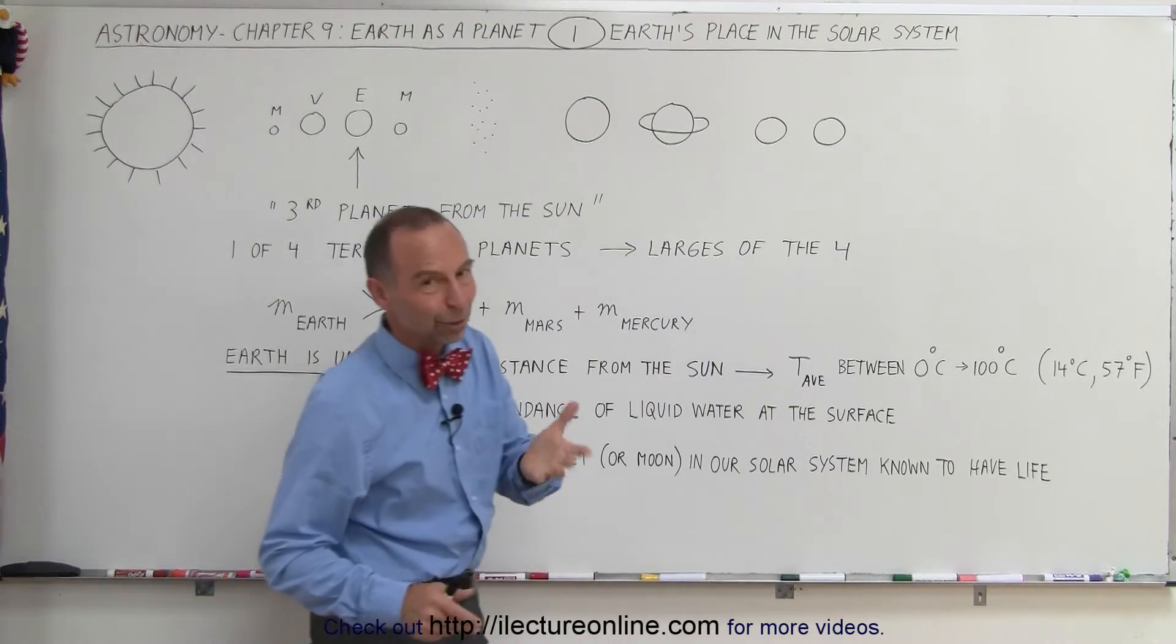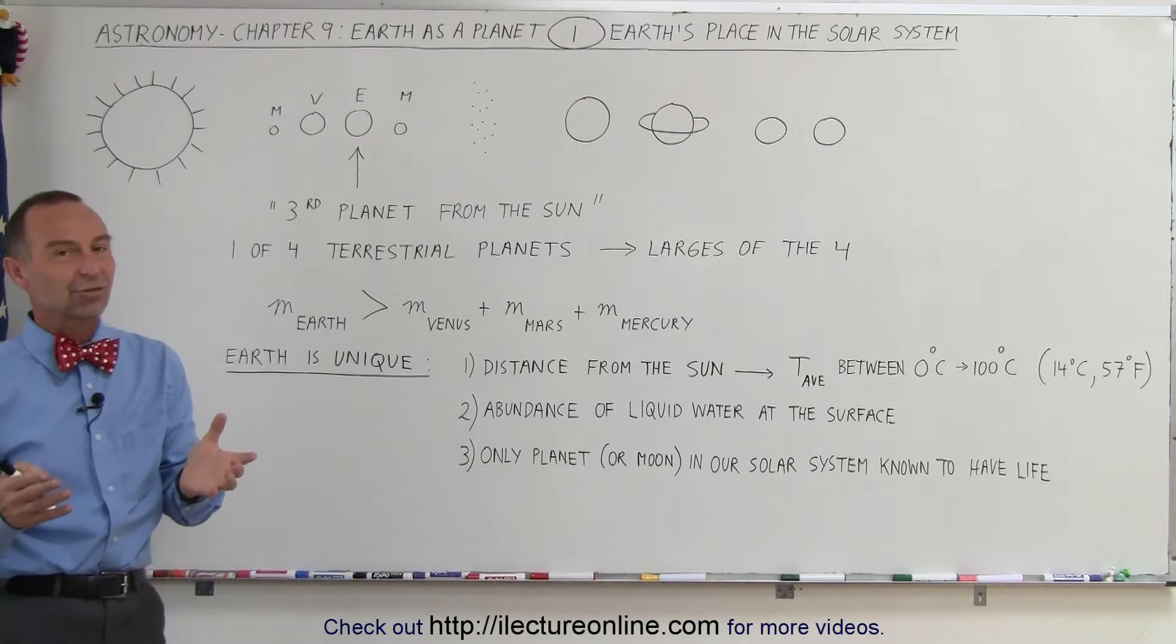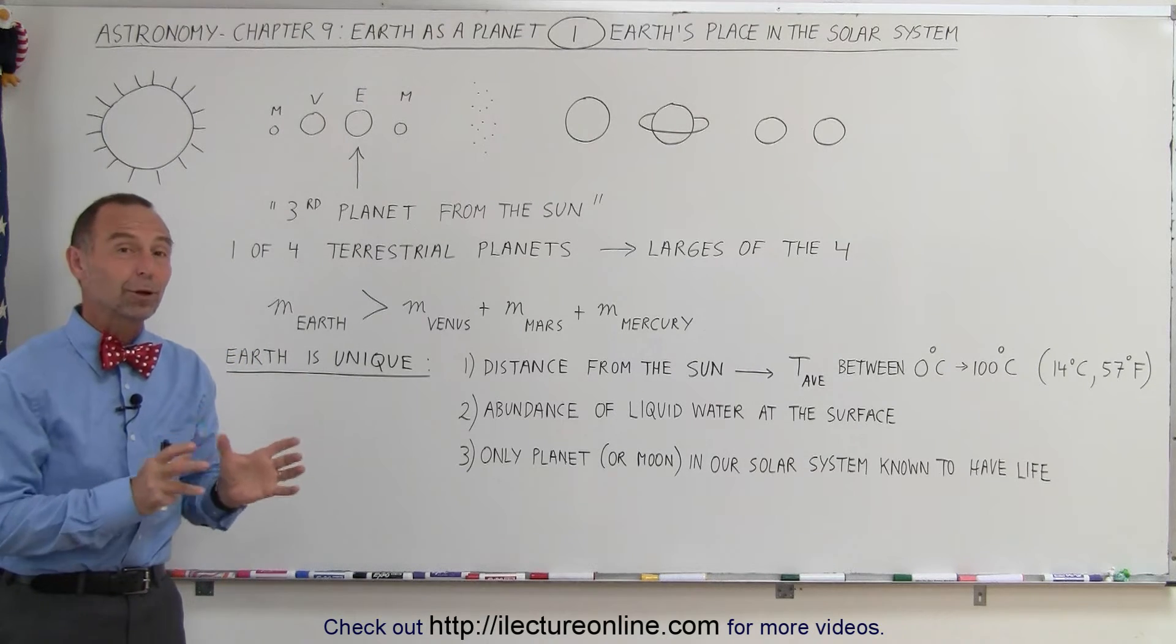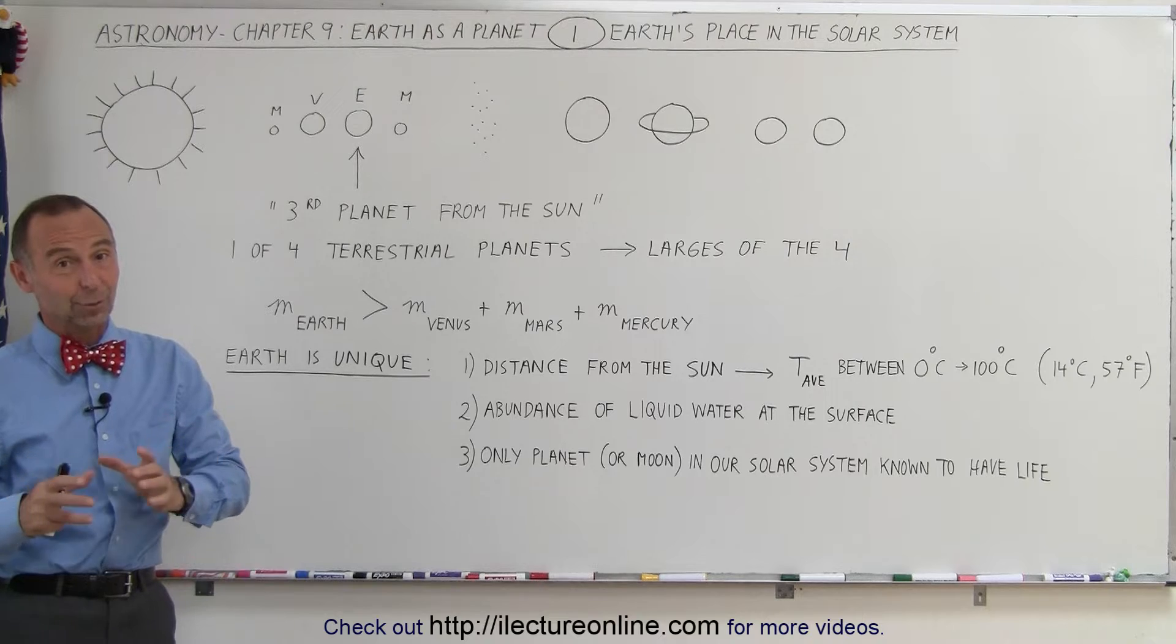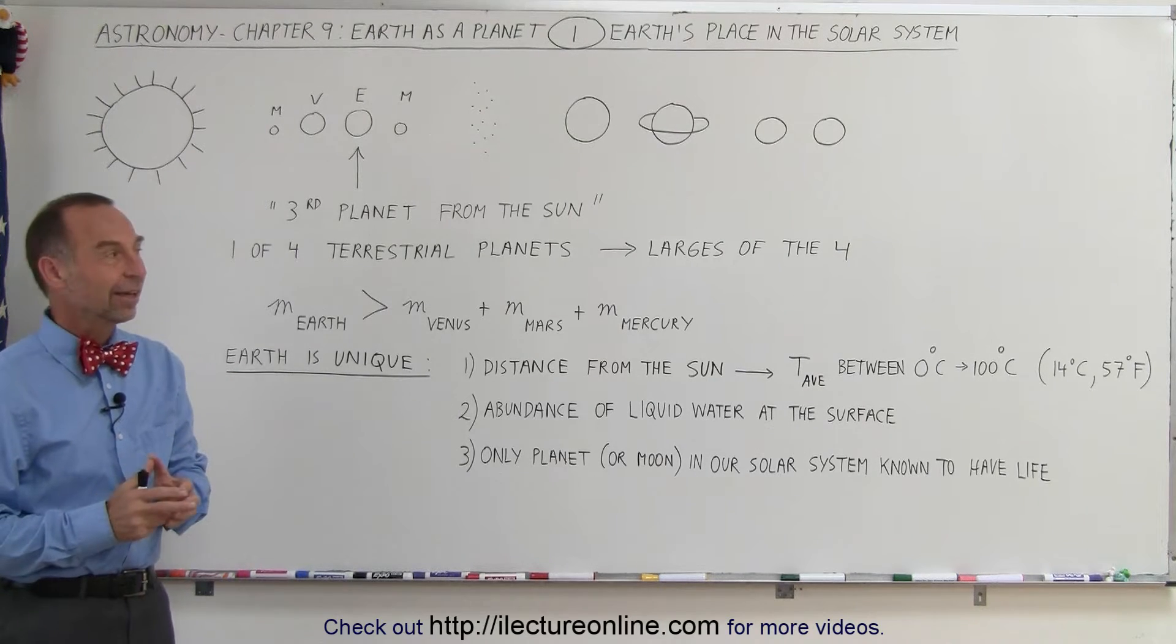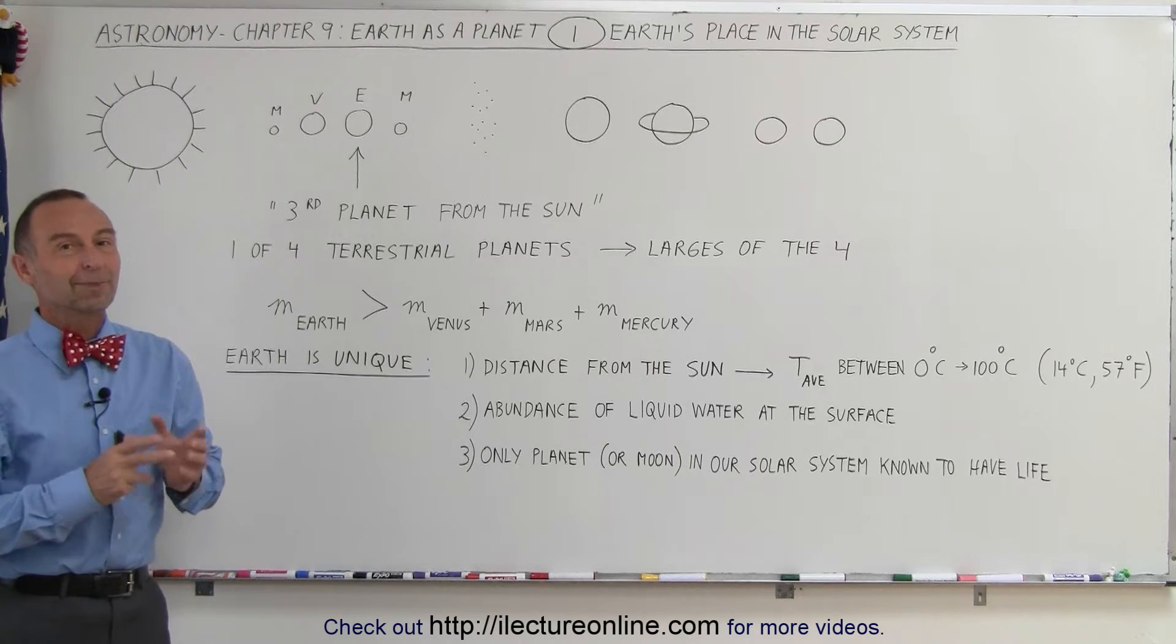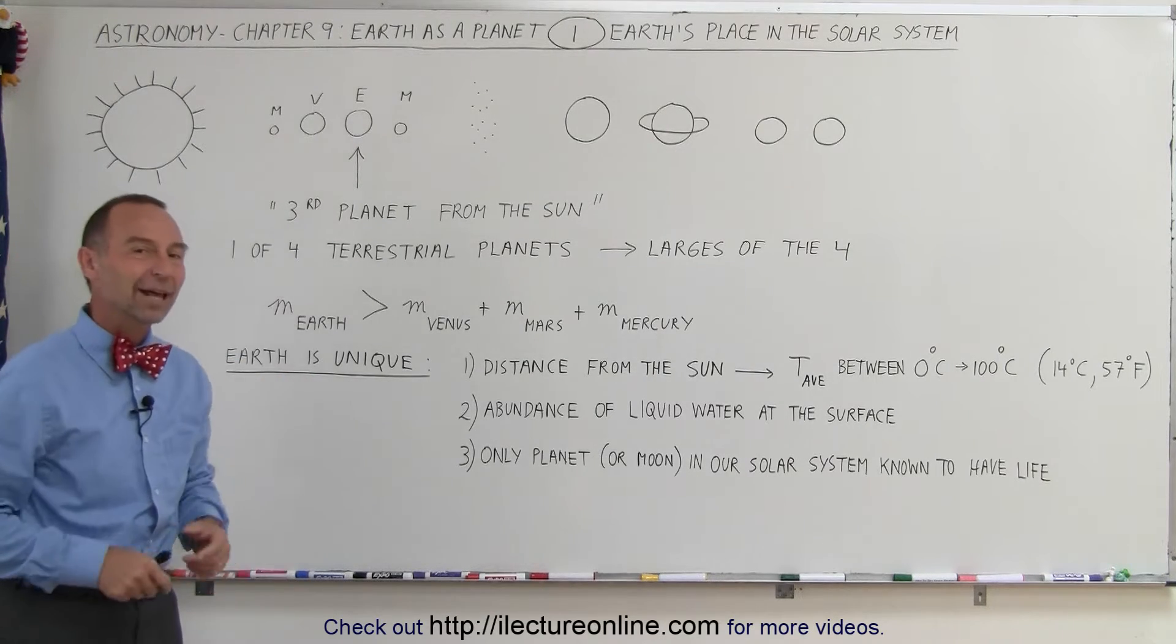And of course, one of them, Pluto, has been in the limelight because for the first time ever in history we've been able to take pictures of Pluto and know what it looks like. And it's beginning to look like a real planet as well, all kinds of interesting geological formations. And so I wouldn't be surprised if in the future Pluto becomes one of the planets again, and we'll go back to nine planets perhaps.